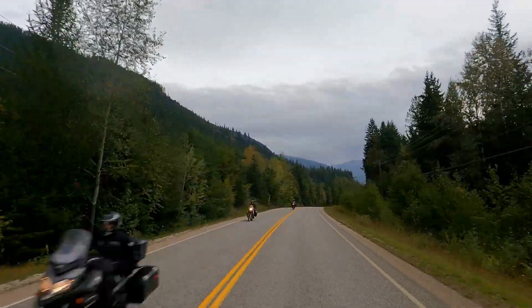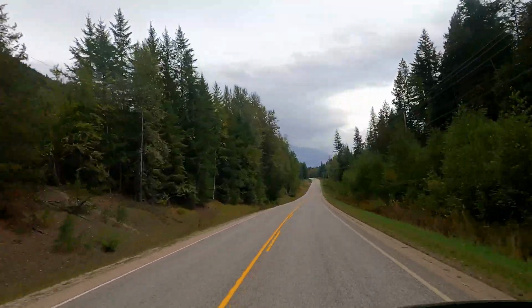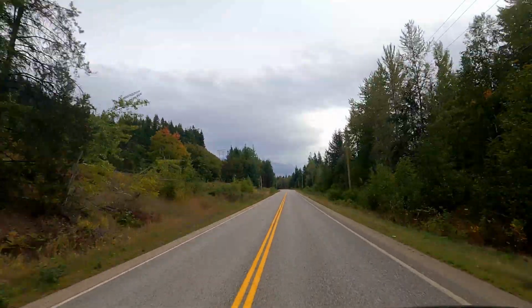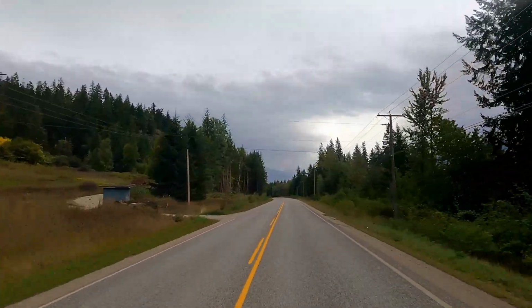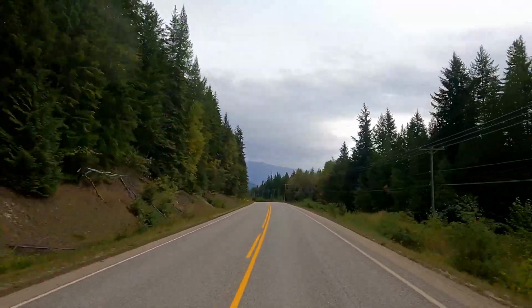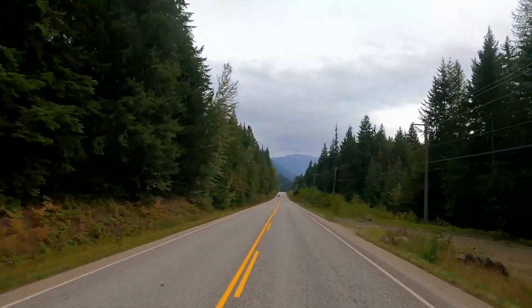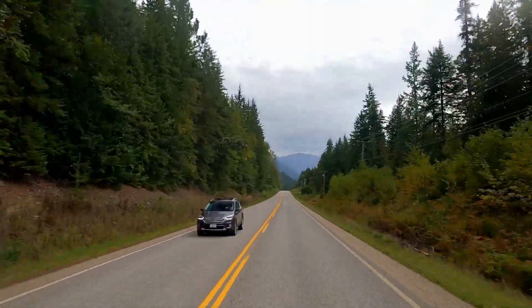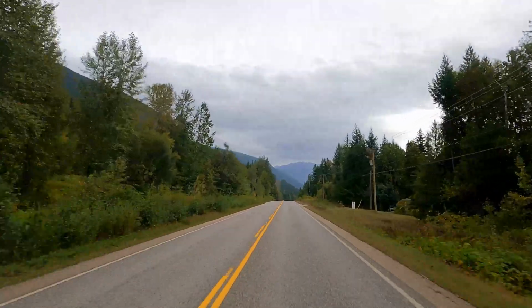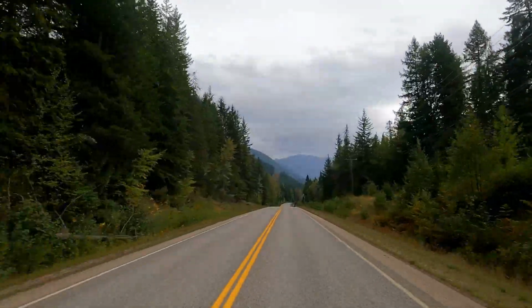So to the right, the lake is actually Lower Arrow Lake now, since we went past the Narrows. That's what separates the two, upper and lower. It's just that Narrows there. It's not actually separate lakes, really. It may have been a little more defined before it was flooded, I don't know. With the fluctuating water levels because of the dam, it can be quite a distance from the shoreline down to the water. Sometimes even up towards Nakusp, I've been up there, and it seems like a long ways down to the water. But in the springtime, with all the snow melting, of course, it's going to be a lot higher.